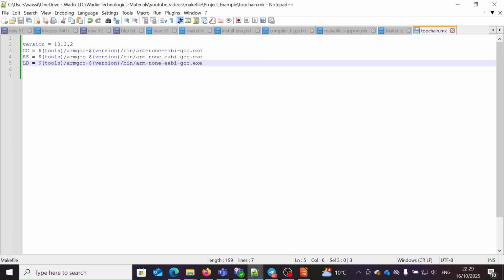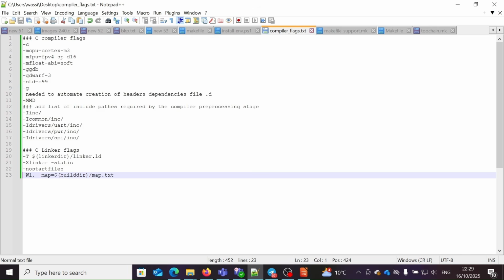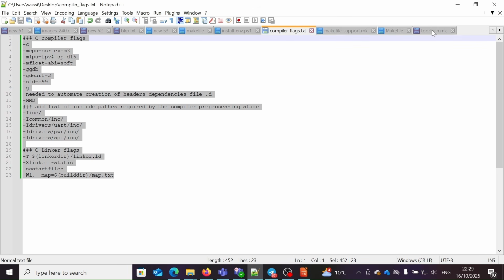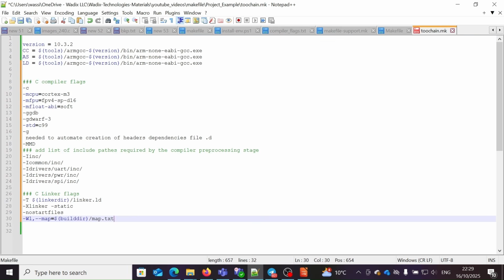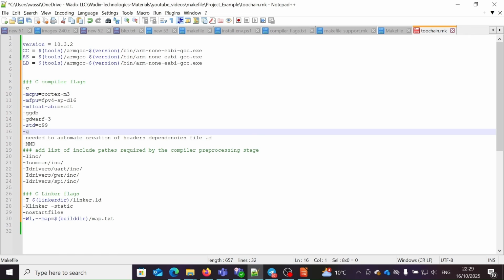Now we need to define, of course, the different flags to be passed to the compiler, assembler, and linker. I have already those flags here defined. Feel free, of course, to use those flags for your own project. Now I need to define a Makefile variable to specify that those flags to be passed to the compiler.